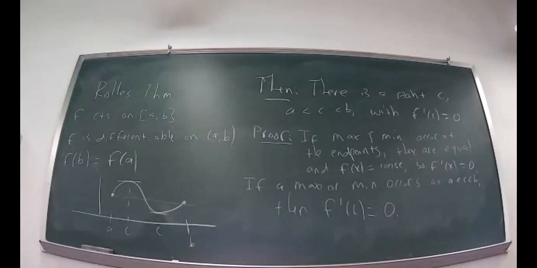Extreme value theorem says your absolute max and min on a closed interval either occur at the endpoints or at a critical point in the interior. And finally, we concluded with Rolle's theorem, which is a special case of the extreme value theorem. It says if the value of the function at the endpoints are equal to each other, f of b equals f of a, then there must be a point in between a and b such that f prime of c equals 0. The reasoning being that if the max and min occur at the endpoints, the function's constant and the derivative is 0 everywhere. Or if the maximum and minimum occur in the interior, the derivative is 0.